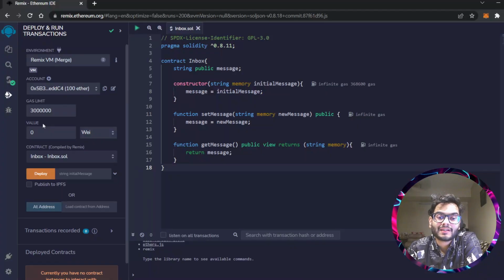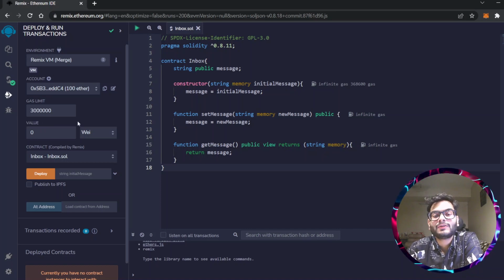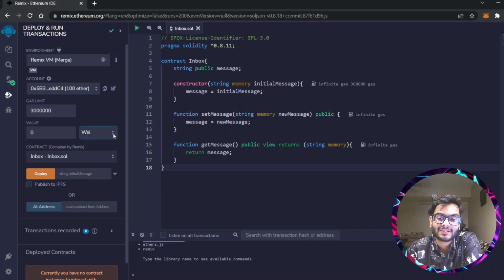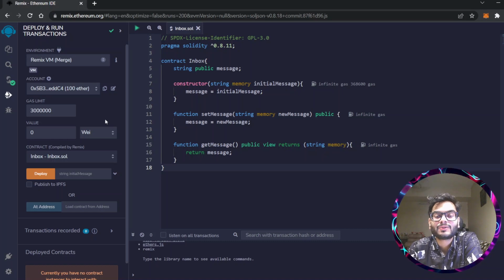Alright, most of the time this field is actually going to be 0, because there is not going to be an initial value attached to a smart contract. But if we hop on to Remix again and look at the field where we are required to pass a value in for our smart contract, you can hit this drop down and see all the values. These are nothing but different units of ether.